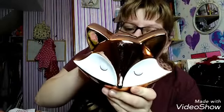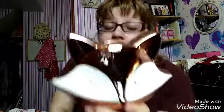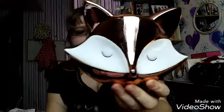I keep saying my mum got me all these. My dad also got me them. Got me this fox money box, which actually I think my sister picked, technically. And then my mum gave it to me. But it's from New Look. It's super cute though, with a fox face. I already have a fox money box, but now I have 2.